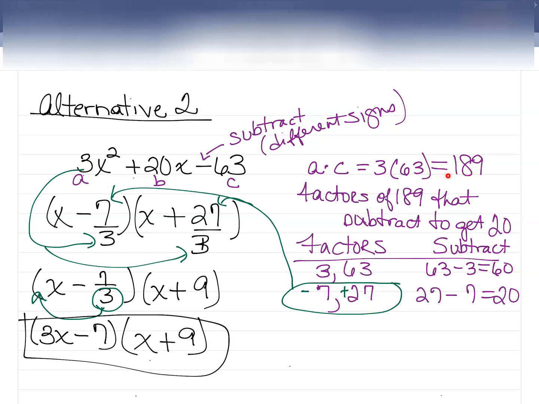So once I get that 189, I get the subtract because of the sign of the third term. Sign of the third term is plus, then you want to add. Find my factors that are going to subtract to give me my 20. Double check the signs to make certain it's giving me the sign that I need. For that plus 20x, throw them in the parentheses, divide by that A piece. Then clean up. If I'm left with an improper fraction, I take that denominator and I slide it out in front.